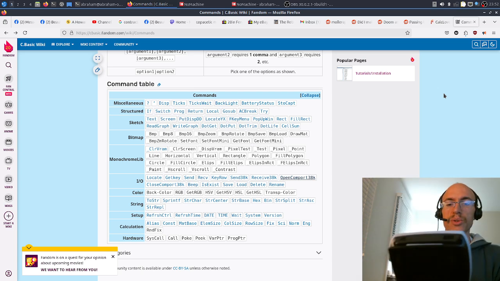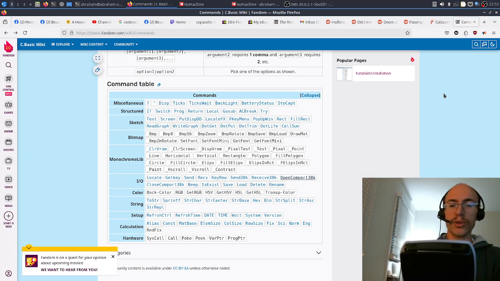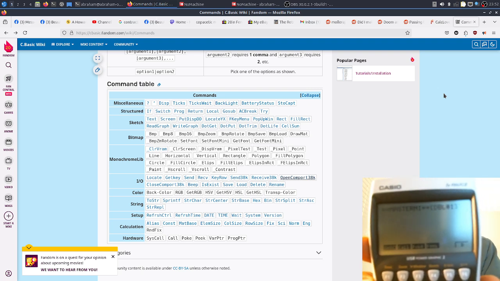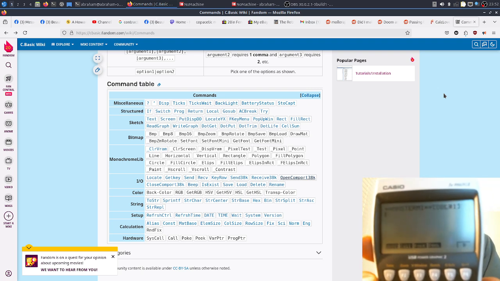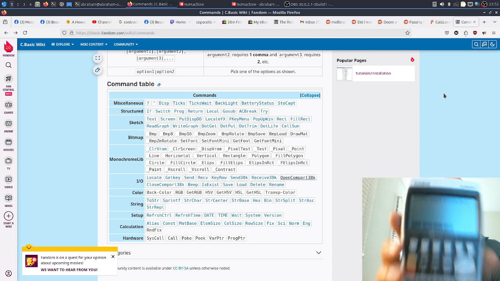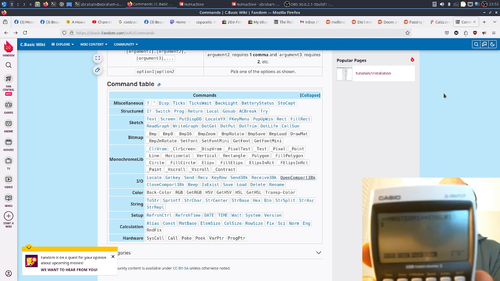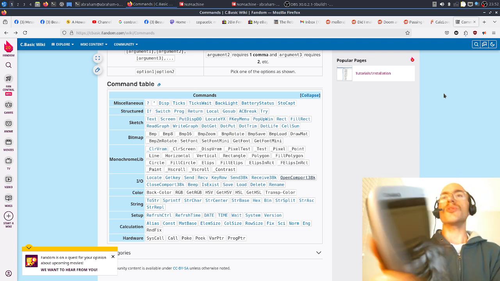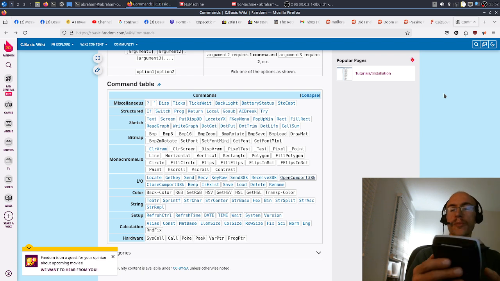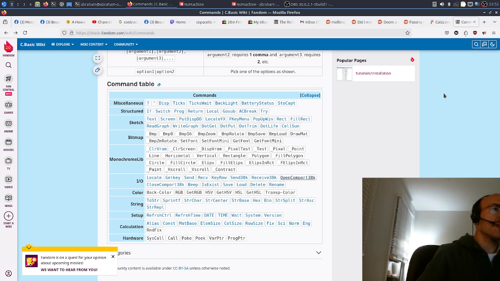And I can show you that if I go to second program, there are a lot of exciting things. You can see, there you go. Now within C.Basic, we have syscall, call, peek, and poke. That is super, super cool. Really excited to see what I can do here with C.Basic that I wouldn't be able to do in regular Casio Basic. I think that pretty much wraps everything up.